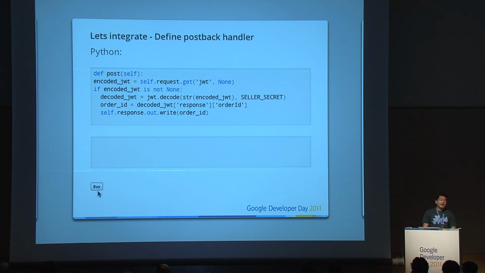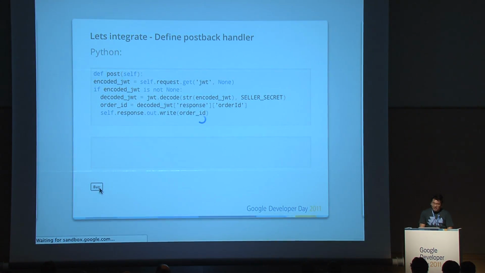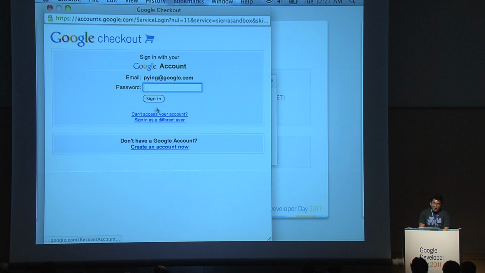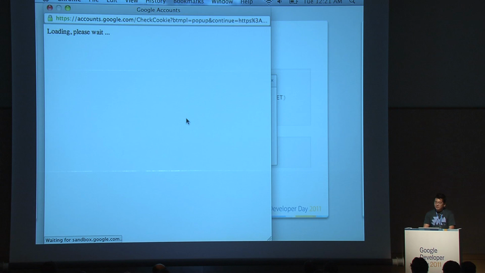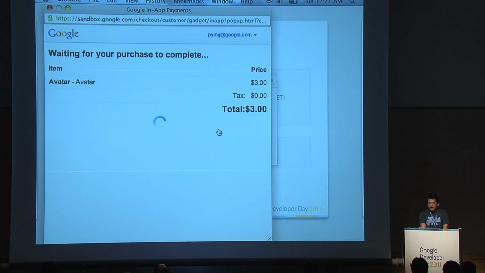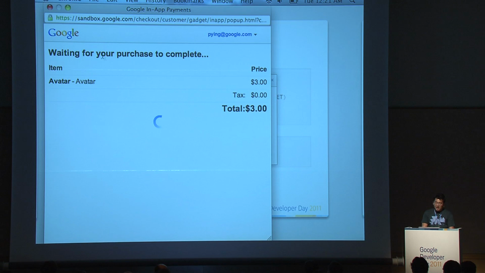It's so simple that I've actually included it in my slide deck, and I can purchase something right now, hopefully, if Sandbox isn't too bad. So I simply log in. I think I mistyped my password. And complete my transaction. Hopefully this one will complete. It's Sandbox, so it might be a little bit slow. I'll cancel. I don't want to keep people waiting.